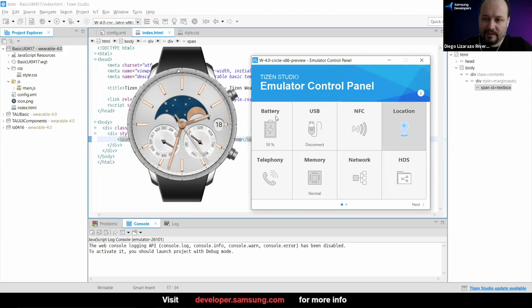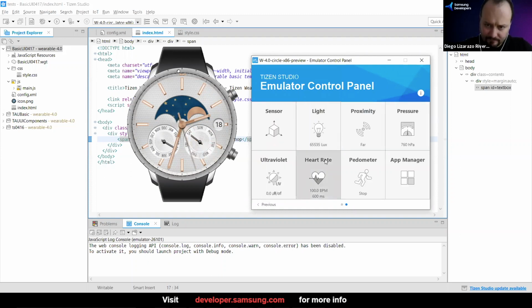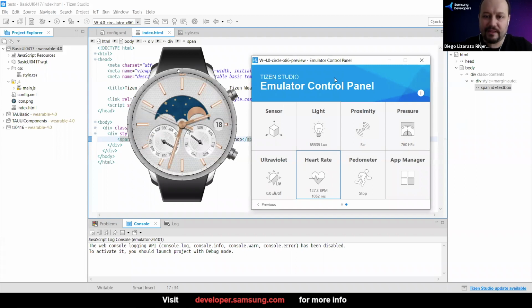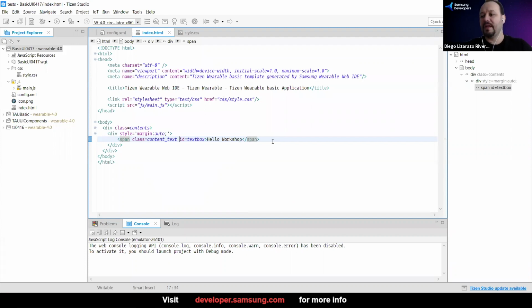One that I'm planning on adding in this workshop is the heart rate. So you can directly here modify the heart rate that we're going to be displaying, and even how often it is going to be reading the sensor for the heartbeat, and that's something that is going to affect our application. These are some things that are really cool, and right now with our basic application we cannot do it, but that's where we are going.